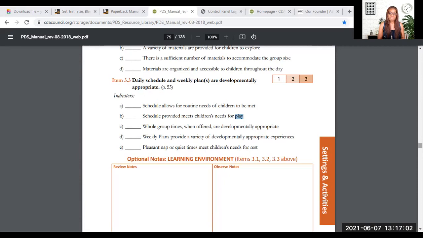Yep, just those weekly plans. The quiet nap area, I'm not sure how programs are set up for COVID. I'm assuming that they are still apart, but that's also another way for developmentally appropriate practice with those young learners, being able to see what's theirs. I don't know if you use bags to put their blankets and stuff in to put them on the cots. Like I said, that's something that you're going to have to explain to your PDS so they can see how they belong in that environment.